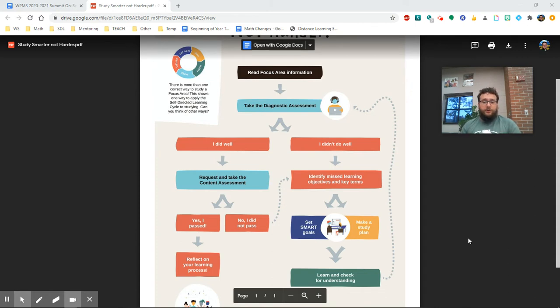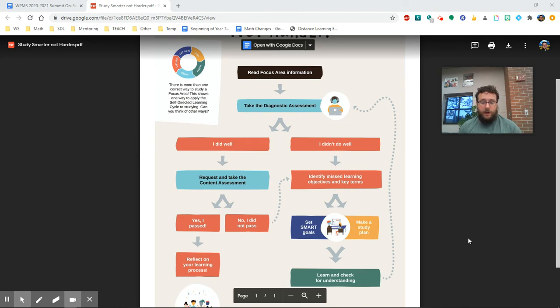When you take the diagnostic and you don't do well, that means you need to study more, which means, again, identify things that you need to learn about, make goals, make a new learning plan. Now, every time you make a new learning plan, don't just do the same thing. Don't use the same resources. Change the resources. Change the study strategy. Every time you take a test, I want to see that you've done something different than what you did last time. I've looked at a different resource. I've studied in a different way. I changed my method. I adapted. So whether it is because you didn't pass a test or because you didn't pass a diagnostic, you have to adjust. You have to focus on the areas you're weaker on and change the method that you used. That's the way to study smarter, because otherwise you would just spend a lot of time trying over and over again to pass a content assessment and never getting anywhere.